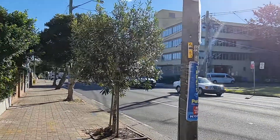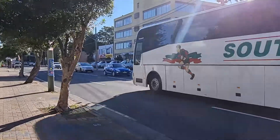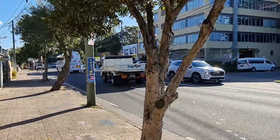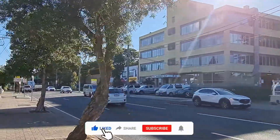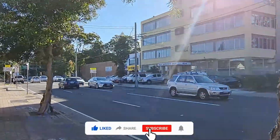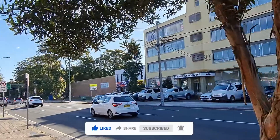So you can see the buildings across the road. I've just had a nice lunch at one of the strip shops there. It's a very ethnic community. It looks like an old rundown factory and it's one of the top levels up there. We can see that the top level up there — it says for sale, it's actually going to auction. It was for sale for a while now. It's got a few interesting tenants. But let's have a look at what it actually lends and what we can do with this property.